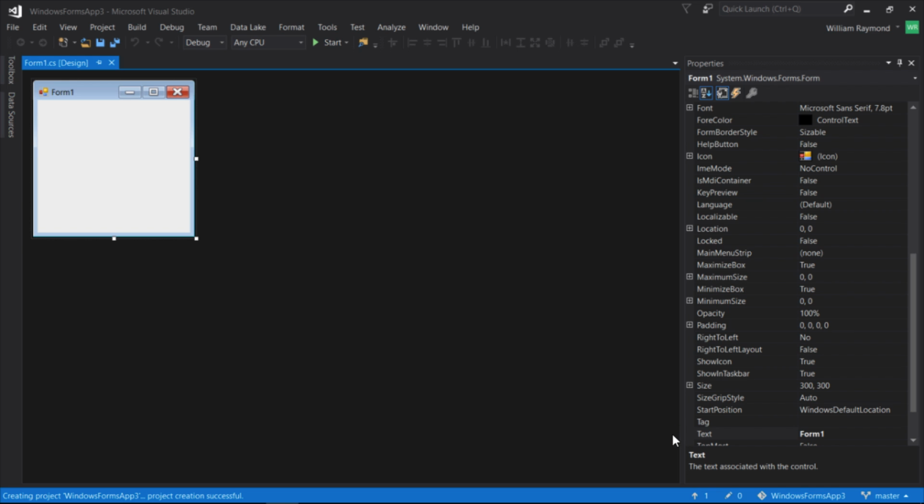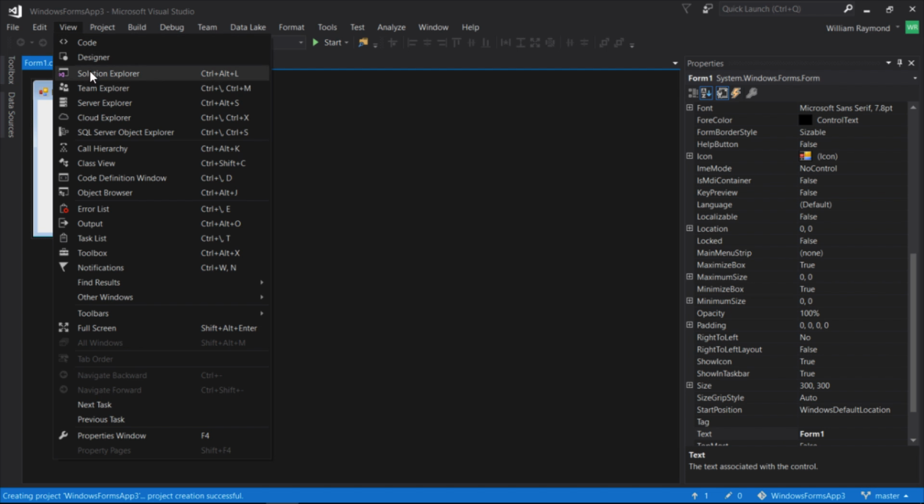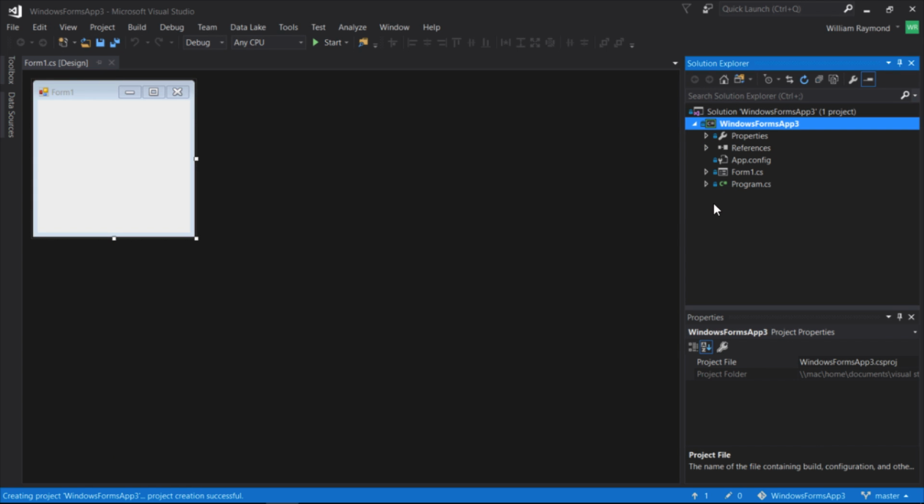Once your project is set up, you'll notice a few things that give away that you're using Git on this project. The first one is this item down here at the bottom right-hand corner of the screen, and it says Master. If you click that, you can see you can add a new branch, manage branches, and view the history. There's another way to tell. If we go to the View menu and choose Solution Explorer, then we'll see these little locks next to each one of the files. And if I mouse over, you can see it says Checked In. This is letting me know that these files are under source control.